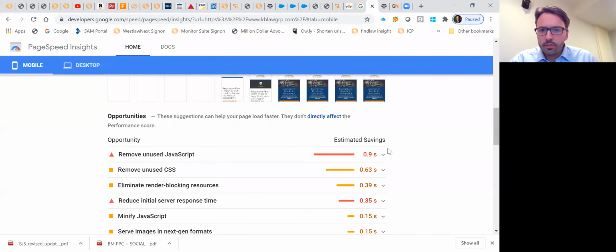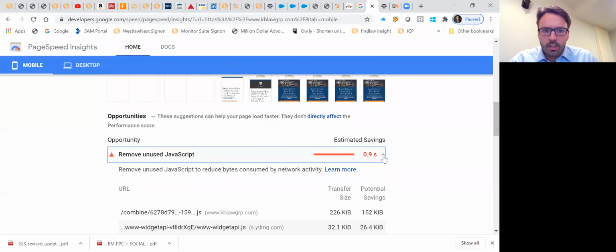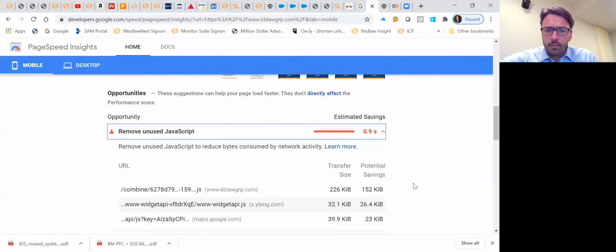So, remove unused JavaScript. I'll admit I am not a web developer, but these are definitely the types of issues that we see over and over and over again out there.